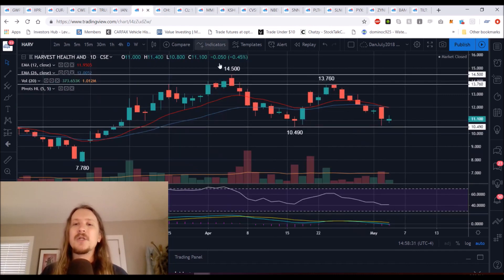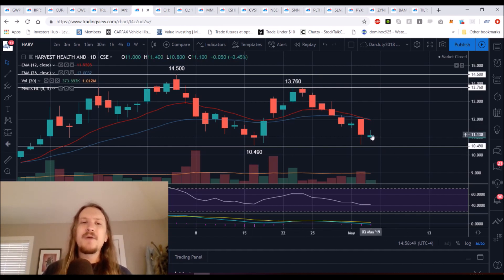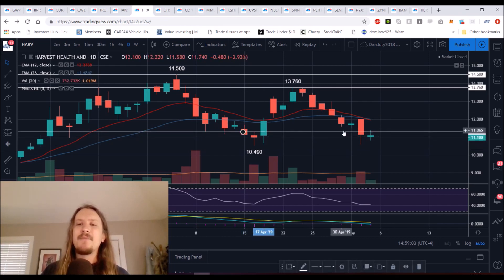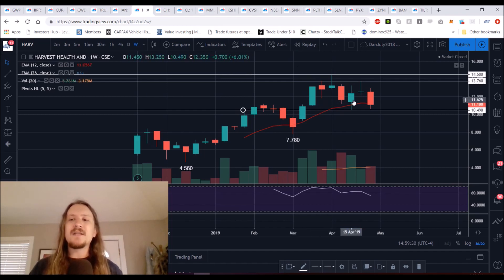For HARV, we did hold $10.49 support just barely. Normally this is a scenario where we'd look to stay in this equilibrium, but that downside weight heading into the share unlock scenario in a few weeks may add extra weight to get a bear break. If the bulls can break the daily inside bar of $11.40 bullish on Monday, we'll call that essentially a double bottom, then look for a lower high in the $12 to mid-$12 range. If we don't see this inside bar break bullish, we're heading right back down to $10.49. If $10.49 breaks, we lose the weekly uptrend — a very significant shift. We want to see all these bullish names ideally in weekly uptrends. That's when we're most comfortable — another reason I'm not building a large core position in IAN, as we're in a daily and weekly downtrend.